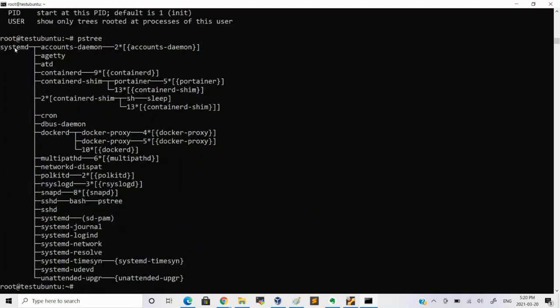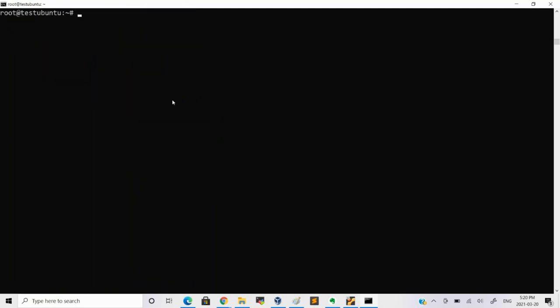Now you can see systemd is the parent process which is running. Under this you can see Docker is running this, and this, and this. Under this particular process ID it has created so many things. You can see how it is getting created. This is your parent process ID, and under that it has created this. Under the Docker shim you can see it created the sleep command which we executed just now, and there is a port trainer which is running with it. So there are two containers using the same process ID. That is what you have to understand.